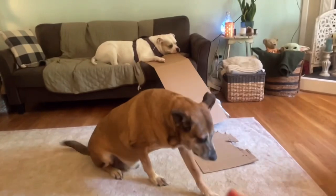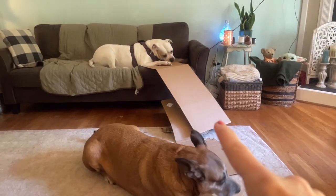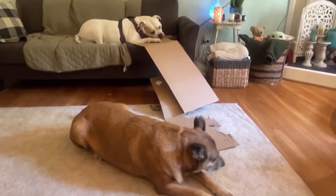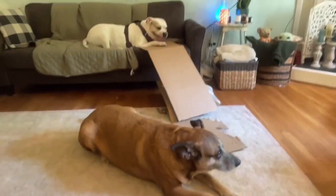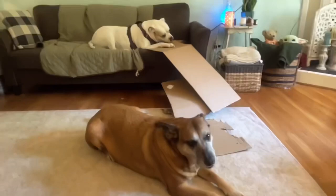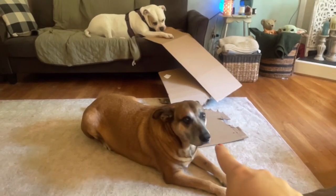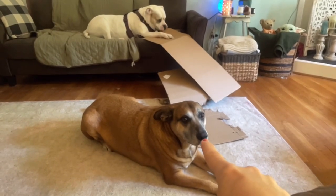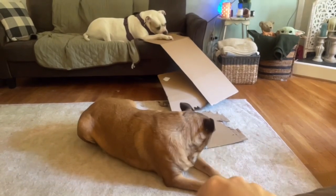And there was paper in it, and both times Nitro took the paper, and now he's ripping it up. And I think Chopper is eating little pieces of the cardboard. Chopper, why are you eating cardboard, weirdo? You're eating it and swallowing it like a weirdo. Stop doing that. Stop eating that. Nitro just pulls it off and makes a mess, and then you eat it like a weirdo.